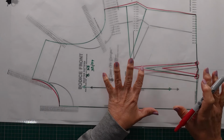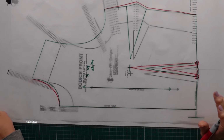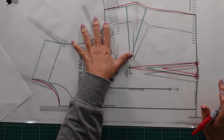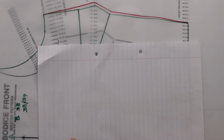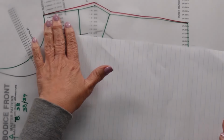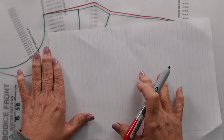You'll also notice that I've mostly concentrated on the front pattern piece because that is where my mistakes happen. The only mistake I really pick up on the back pattern piece is that the side seams aren't correct. Again, there's a video explaining all of that on the YouTube channel, but I'm just going to show you how you can measure your side seam so that when you are drawing the back pattern, you are using the correct length for your side seam.